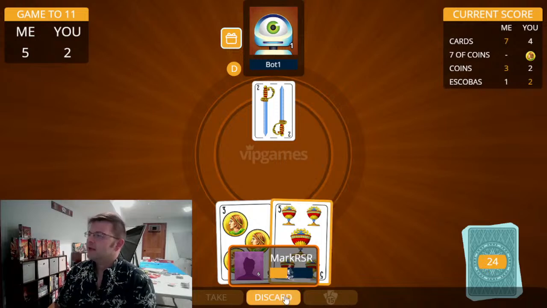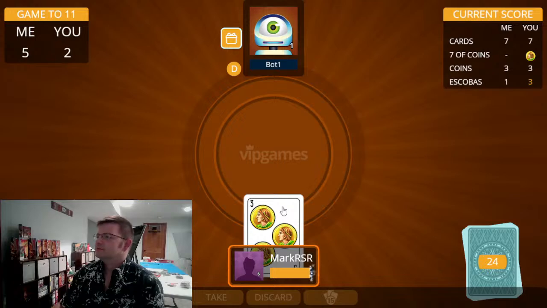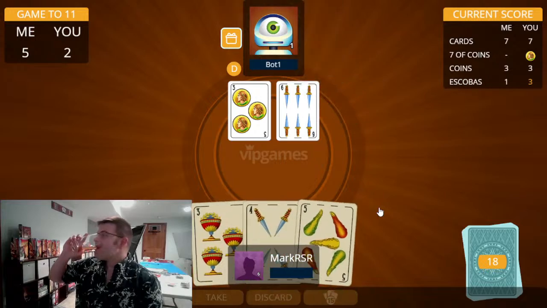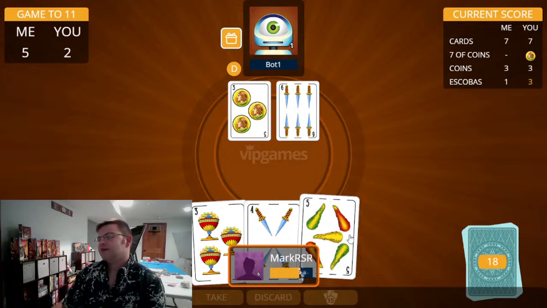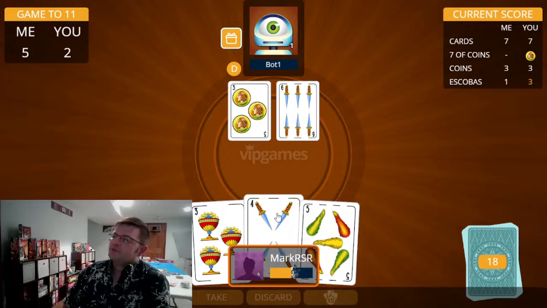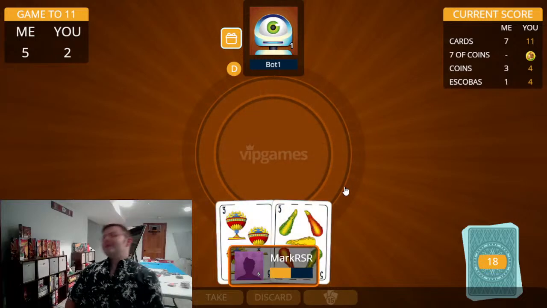7, yeah. I'm gonna keep hold of that coin card and see if I can get it. They did get this, man. Well, they're probably going to steal this coin from me. So 6 plus 3 is 9. I don't have enough. 9 plus 5 is 14. I'm not going to throw that out there like that. 9 plus 4 is 13. I'm going to try that. Oh, I gave him an Escoba.